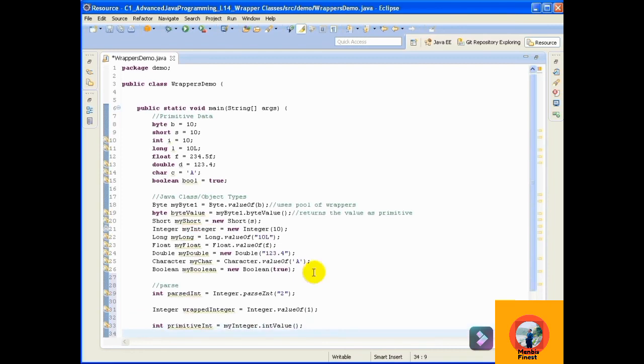And here we're going to get the value of a wrapper class and place it back into an integer reference of primitive type. This concludes our discussion of Java wrapper classes.